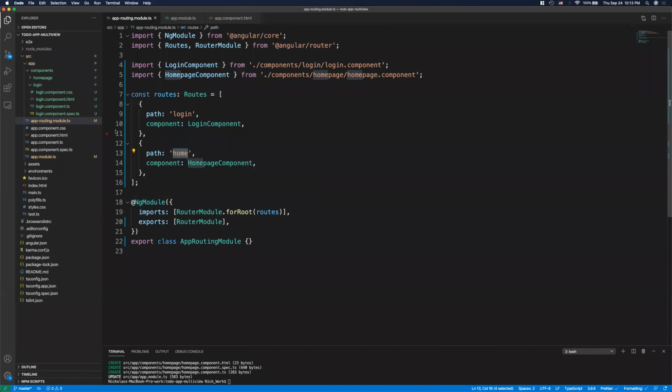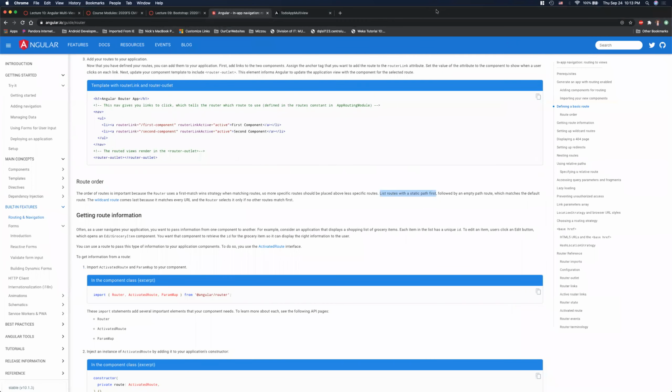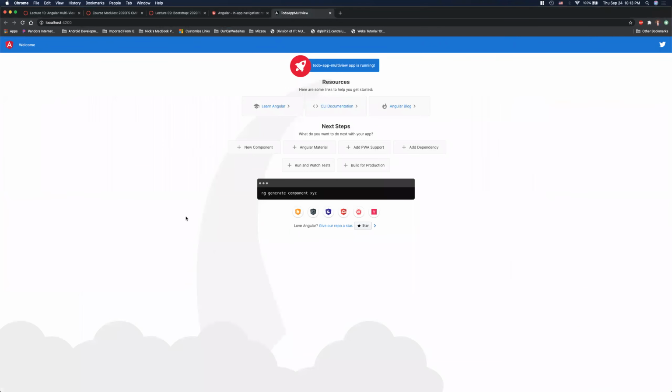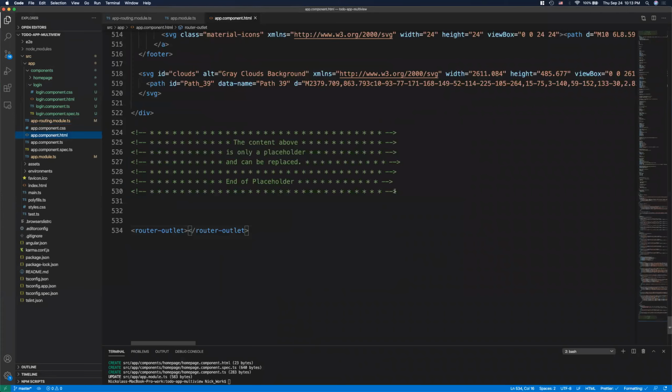Now I can run this, but you're going to see the template. Actually, we are running it. So let me move this zoom out of the way, go back to the app. You'll see this is what we see right now. Let's remove that template. So go back to app component HTML and let's get this out of here.